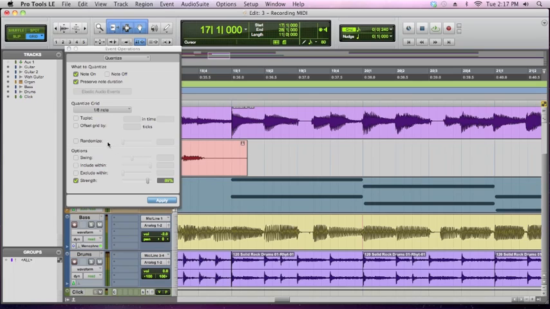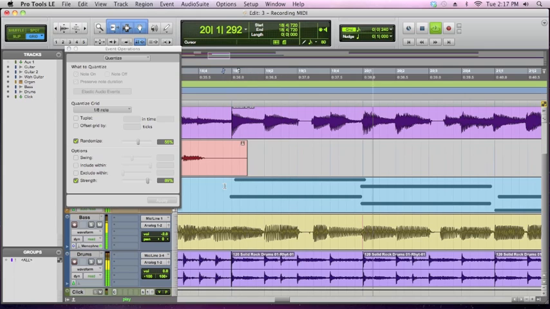And another thing you can do also is choose randomize. Now, this is great if you're playing a lot of chords, a lot of piano. It'll quantize it so it's nice and tight, but then randomize will move some of the actual variance and the hits a little bit. Like if I crank up randomize and click apply, look at how it shifted my notes off together. Yeah, so it makes it more real.